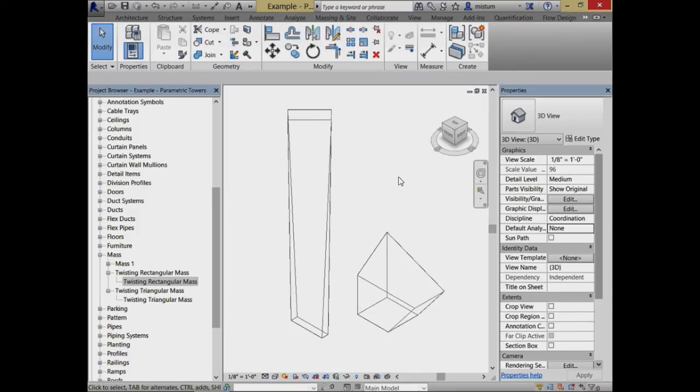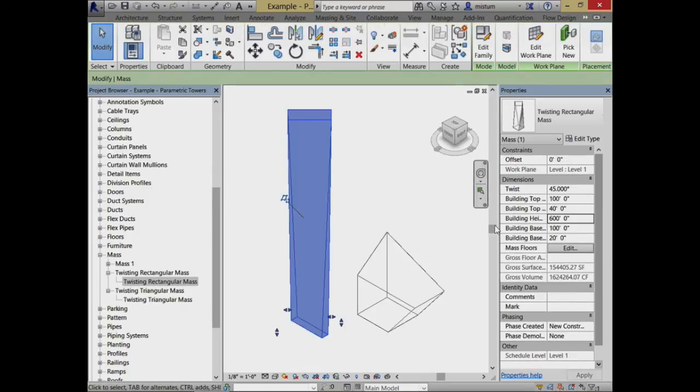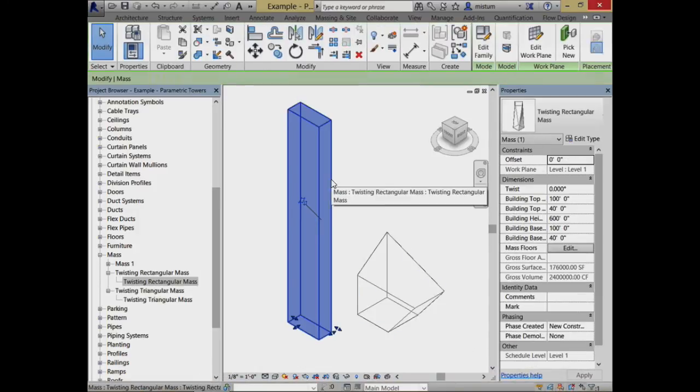Now, the fact that I have a parametric building doesn't mean that I have to be doing all this twisting and deforming. The parametric form can be used just very, very plainly. I could go ahead and say, let's see if it'll let me do a zero twist. I'm not sure if it will. Let's see. It will. Okay, so great. If I have that, I say that's 50. Actually, let's make it perfectly rectangular. I can use this parametric mass to create a perfectly plain, ordinary shaft, and that would be okay. It's kind of like the Hancock Tower or just some very standard building that gets built today. Just a very flat rectangular form.